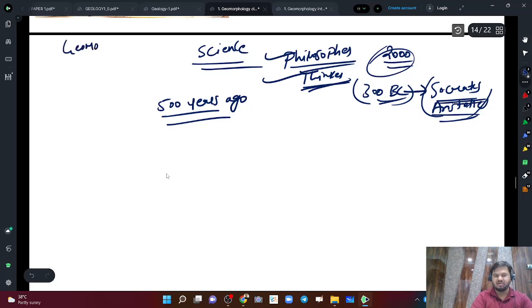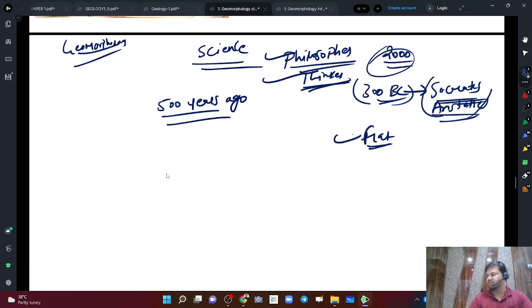So we are studying some basic concepts of geomorphology, how it evolved into the present form, what the thought process was. 2000 years from today, they didn't know much about it, right? Everything was more or less speculative. Somebody was saying that Earth is flat. They didn't even know that Earth was round. For us it is very easy because we have satellites, advanced technology, spacecraft. But at that time, it was not that, right?